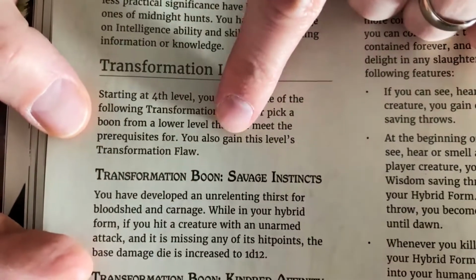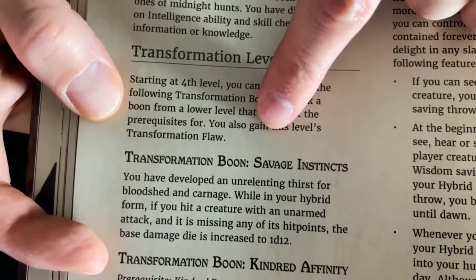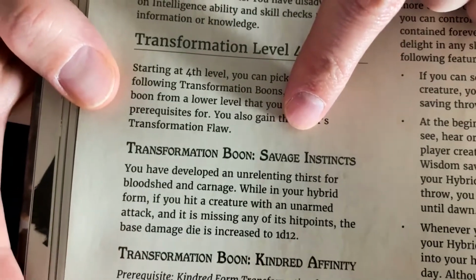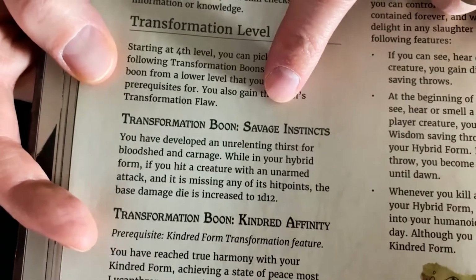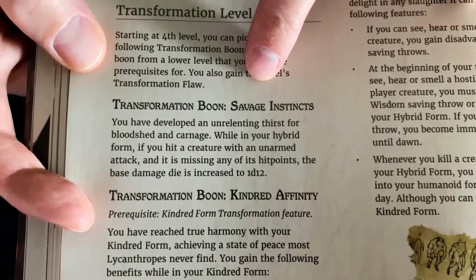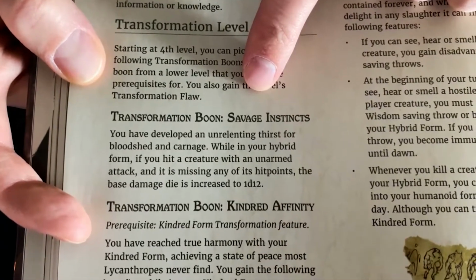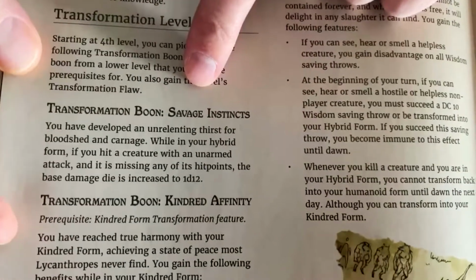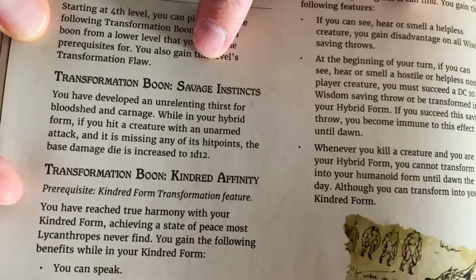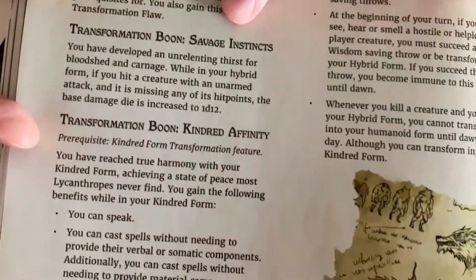The three are the boon, the Savage Instincts. All right. You have developed an unrelenting thirst for bloodshed and carnage. While in your hybrid form, if you hit a creature with an unarmed attack and it is missing any of its hit points, the base damage die is increased to 1d12. So you're just getting much more out of your attacks if you choose the Savage Instincts.